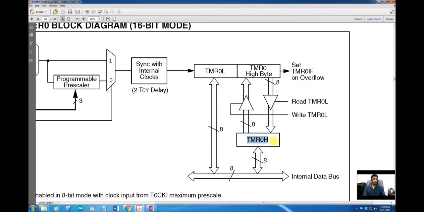The timer 0 higher register contains the higher byte of that 16-bit number, and the lower register contains the lower byte. And again, both of these registers can be read and written as well.